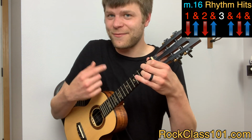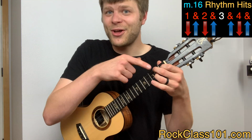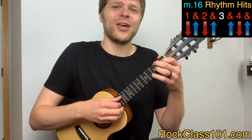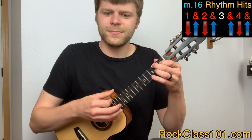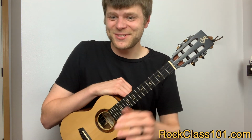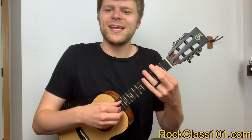And then the other half of the measure is going to do another up, down, up, all on that F sharp minor chord. So in time, measure 16 should sound something like this. 2, 3, 4. And 16 with 15 preceding it should sound something like this. 2, 3, 4.